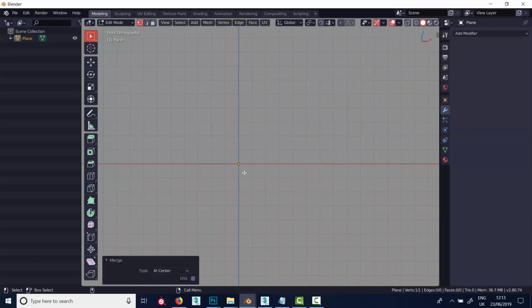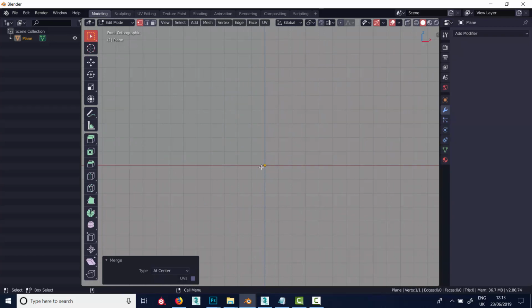And this is where it gets interesting in Blender, where you can just have a single vert in space, and then, as I showed in an earlier video, you can just drag them out, extrude them out.